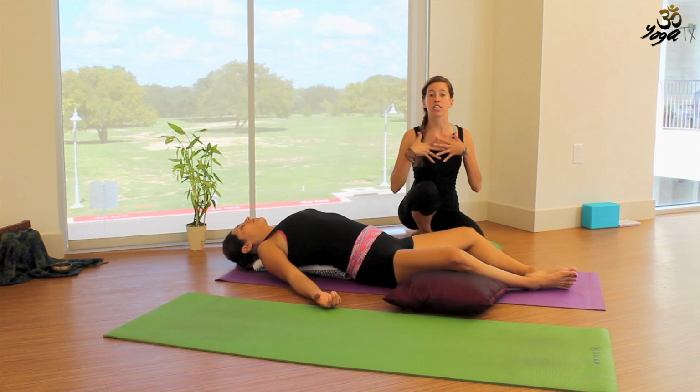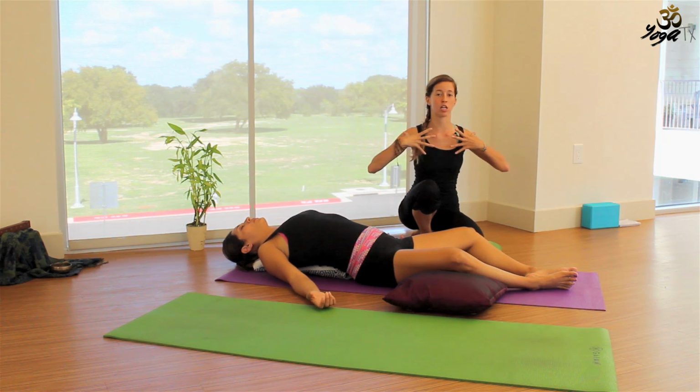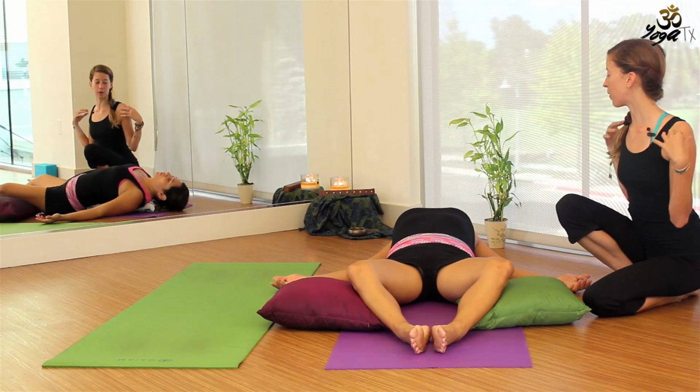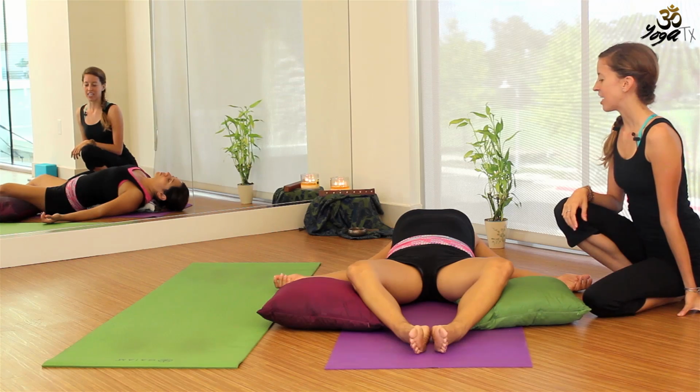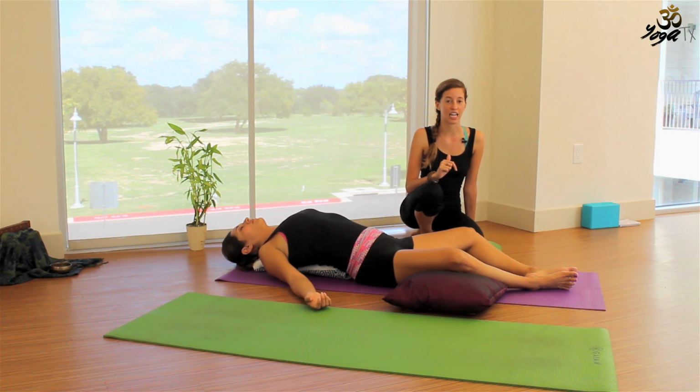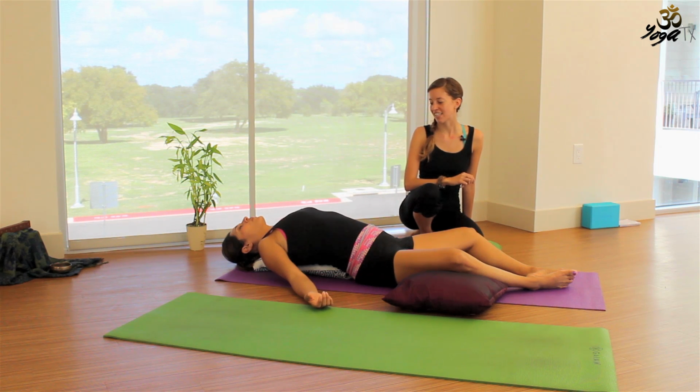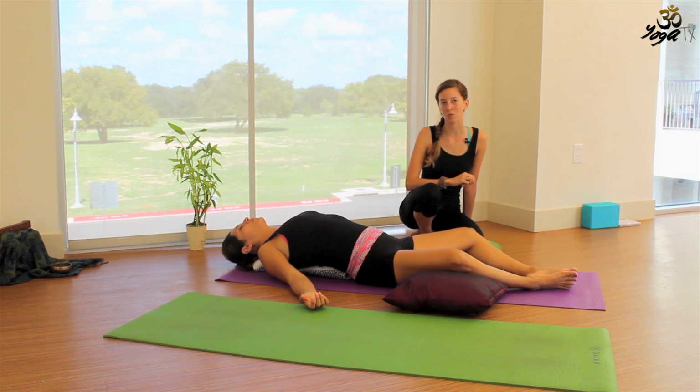It's just a way to very gently open the heart, release all that stress, all that tension that we hold on to when we hunch, when we protect our internal organs, and just letting that go. Finding stillness and noticing the points where your body connects with the mat. So maybe bringing your awareness to your feet, to where your knees touch the pillows, to where your back is supported by the bolster or the blanket or the towel. And really breathing deeply with each inhalation, expanding the chest, expanding the belly. Beautiful. And exhaling deeply. We'll take 1 more deep breath here.